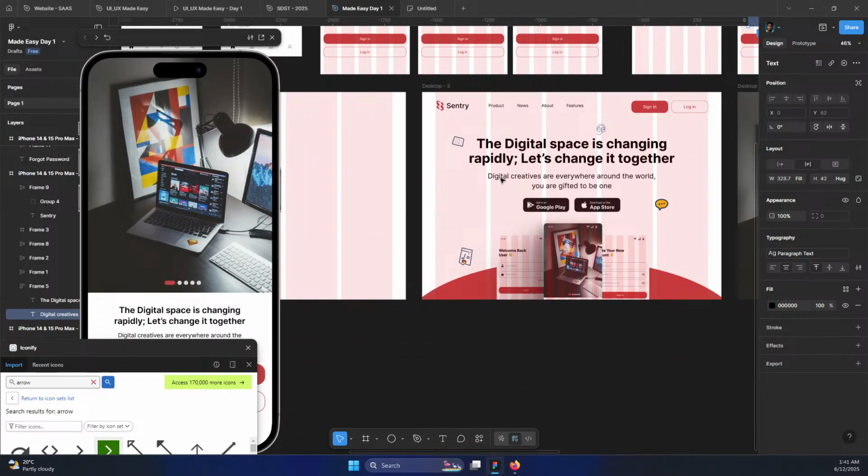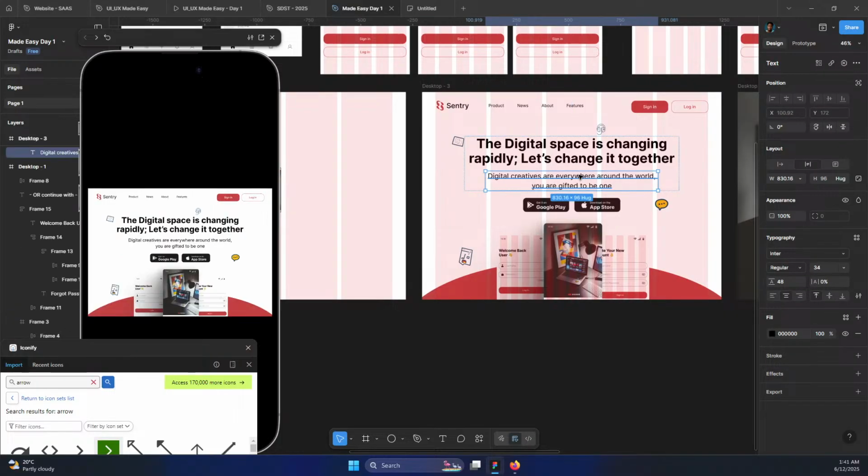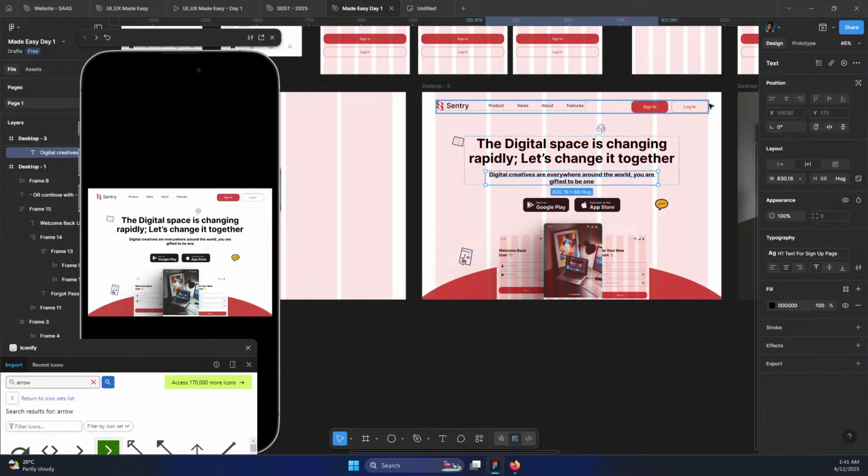Even this one on this desktop, you'll notice how it will be. I come here and I click on this text now, and I know that it's not my paragraph text, but then I can say I want it to be that same size. And you see, it shows you the size, and it comes with the size of the text and the line spacing. If I click on it, it will now change to that.